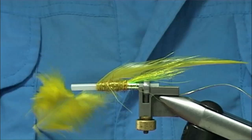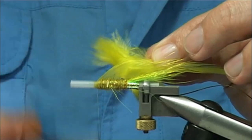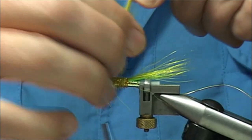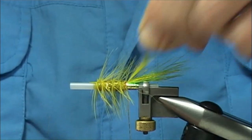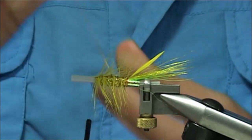I'm going to wax on my thread. Basically fold it. Take away the waste. Do a turn at the top and then quickly down the body. Come right up against your rib. I usually like to do a straight turn at the back, which protects the back of the body. Then work my way up, my normal rib turns about, say, 4 to 5 turns or so, should be fine.